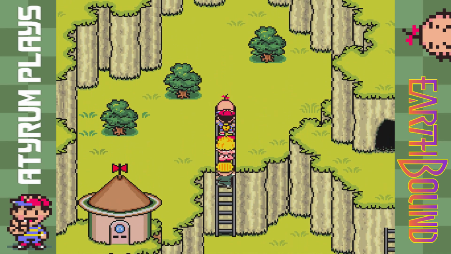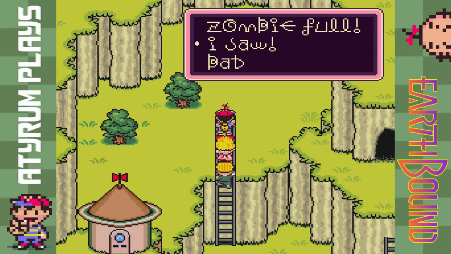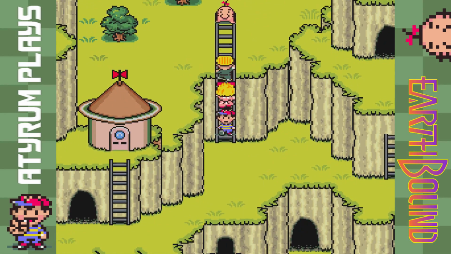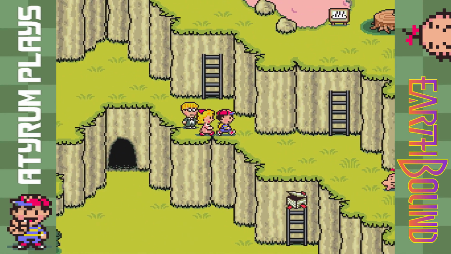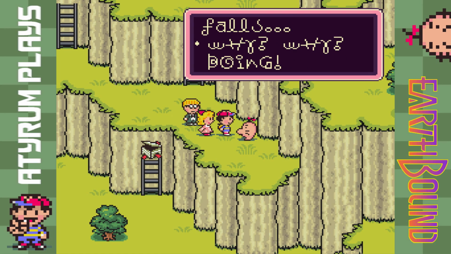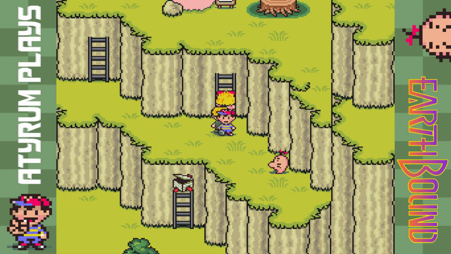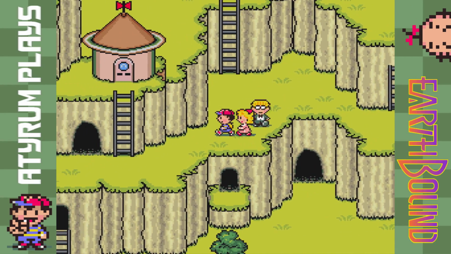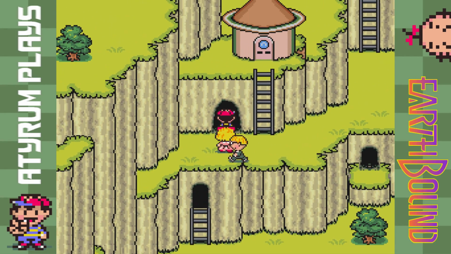And this ladder goes to a Mr. Saturn. I think that's going to be almost all the houses in this area. So yeah, lots of friends taking behind falls. And a couple of ladders that don't go anywhere at all. And then there's a hot spring up there that is an area we're getting to a little bit later.